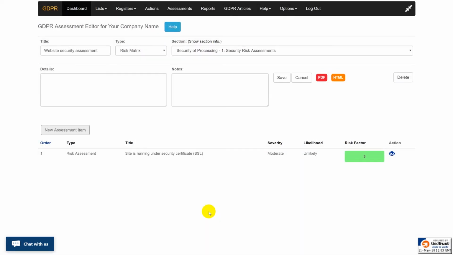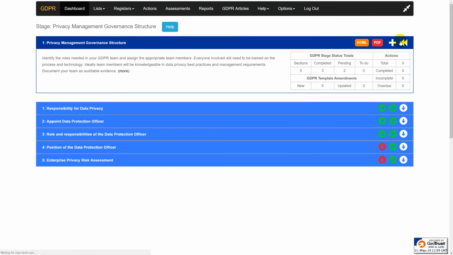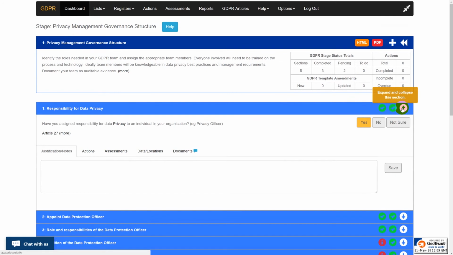As new guidance comes out from the ICO and/or the GDPR guidelines change, then the framework question set will be updated to reflect this. So that you know which questions have been revised, in the question title bar here, you will see the word updated appear. Then, when you expand the question, you will see an explanation of what has changed. If you have already answered the question, it might be that you have to revise your answer. Either way, when you have read the revision note, simply click on the button to show that you have seen the revision.